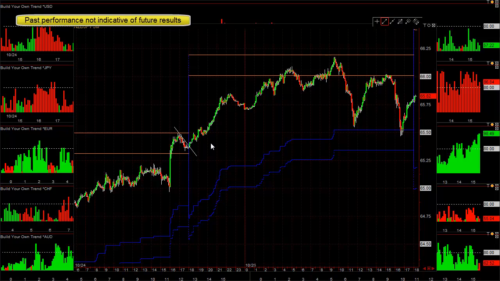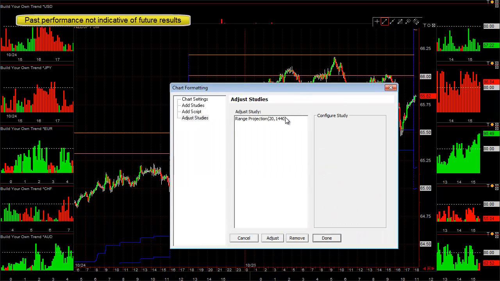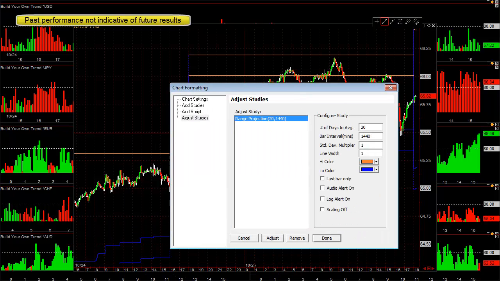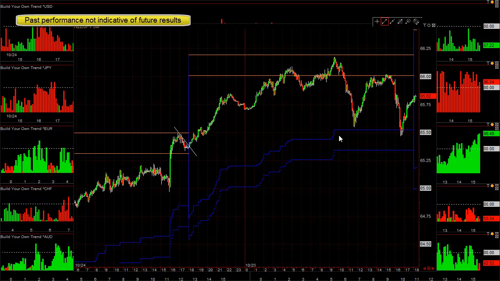You can see we yanked it up. As price goes up, we yank the lows up. Big move up here, pull back again, another 30 plus pip move up. So keep those in mind if you're looking for very high probability trades. If you see a currency that's been going up all day and that has a sharp decline, put our range projection on the chart. Look at the 1440 minutes, which is how many minutes in a day, and it will give you the daily stats projected from the highest high.